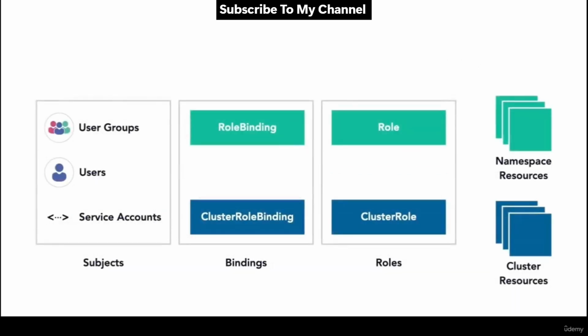A role can be of two types from the perspective of its scope. A role applies to namespace resources, while the cluster role applies to cluster resources. To bind a subject to a namespace resource, you use role binding, while to bind a cluster level resource, you use cluster binding. With that said, there is a special use case where you can also define cluster level role once and then apply them to specific namespaces. In that case, you will bind a subject to cluster role using role binding.